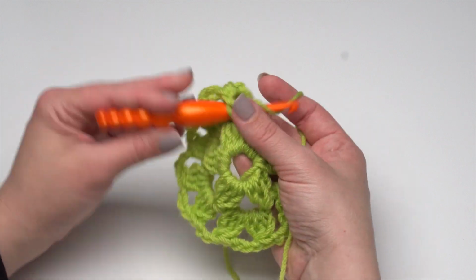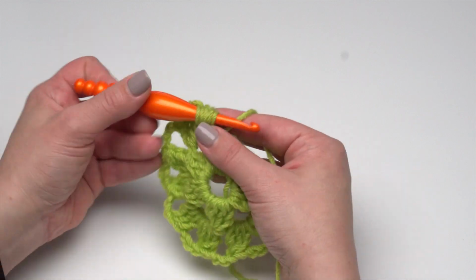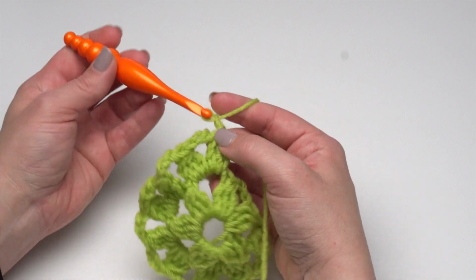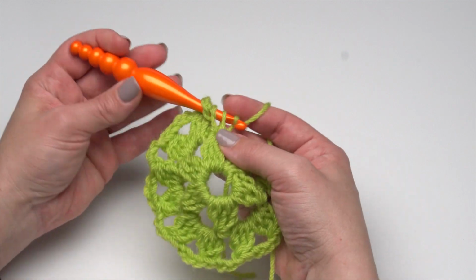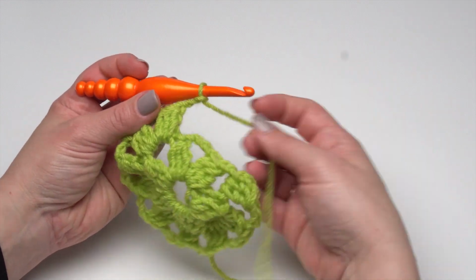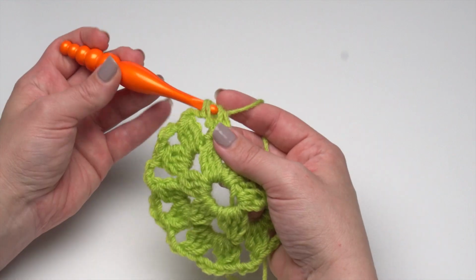You may have noticed I tend to choke up on my chains with my non-hook hand. That, for me, helps keep my chains a little more even. I like to use my left hand quite a bit when I crochet, as I'm right-handed normally, my non-hook hand, to help guide where my yarn goes. I just find it a little easier, actually quite a bit easier. You may crochet a little bit differently, and that's okay. As long as you're getting the stitches you want and the look you want and your hands don't hurt, then you're doing fine.